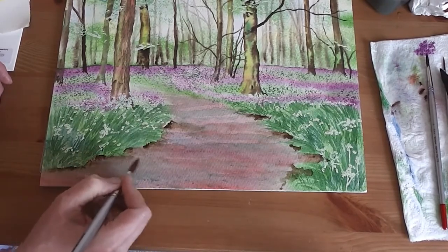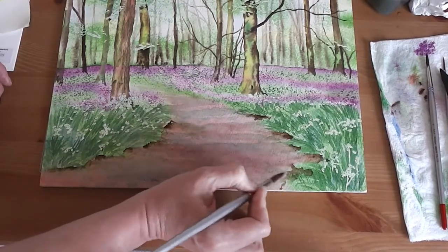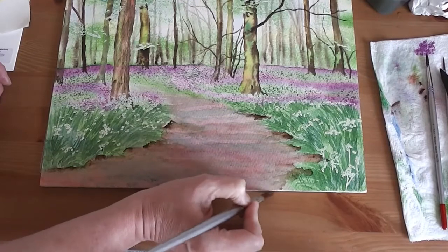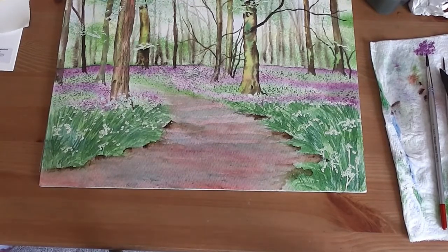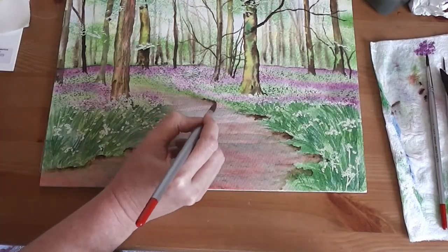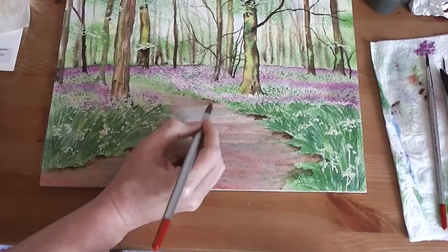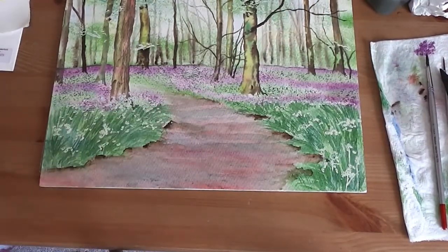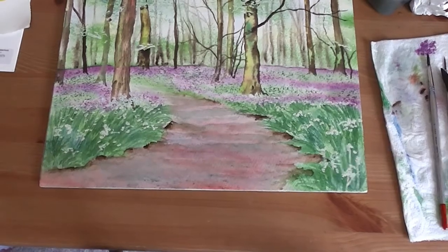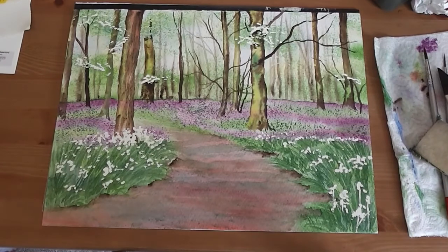Just make sure when you're doing this that you don't lose those shadows you just put in. So don't go and eliminate a shadow softening in over a light bit. And that's just giving the path a little bit more depth on those edges. I'm going to take a little bit in here, look, as well, and just soften that in. Again, horizontal stroke.